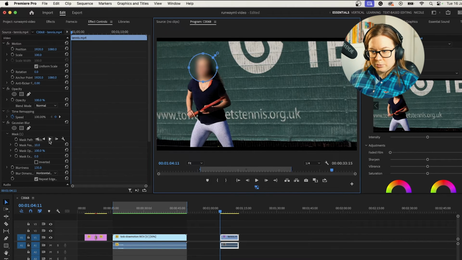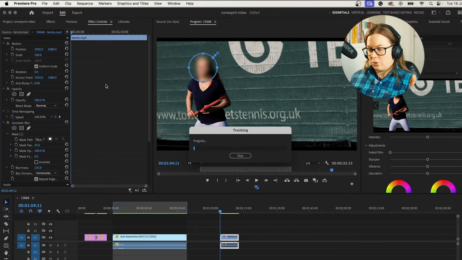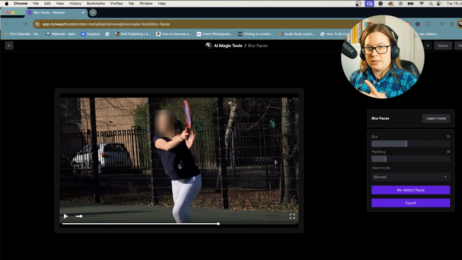Ding. This is real-time speed. Okay, track it forward. Let's see what happens. By the way, it looks better. I can also increase the feather to blend it with the background. It looks good. It's quick to create. I mean, I really don't know what to think about Runway. Looks crap and doesn't work.